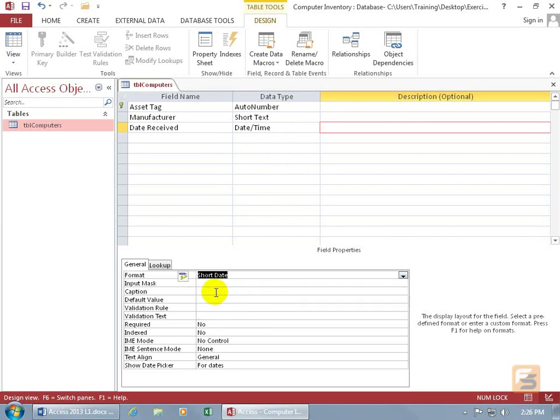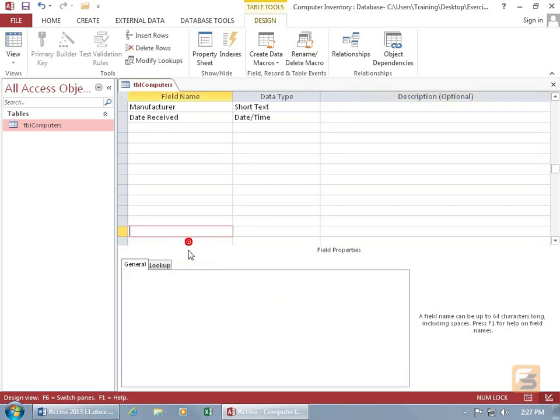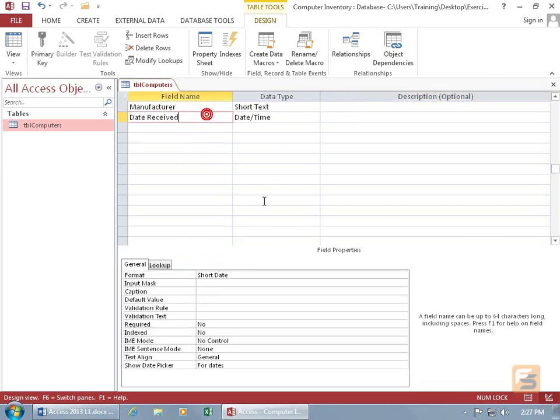Select that. Then you get this lightning bolt that you can click on that allows you to go ahead and choose to update the format everywhere the date received is being used. So if you've been working on your database and you created a form or report based upon the fields here, that includes date received. If you had the field as long date and then today you decided to update it to short date, by selecting this, it'll update it in your forms and reports from the long date to the short date format.